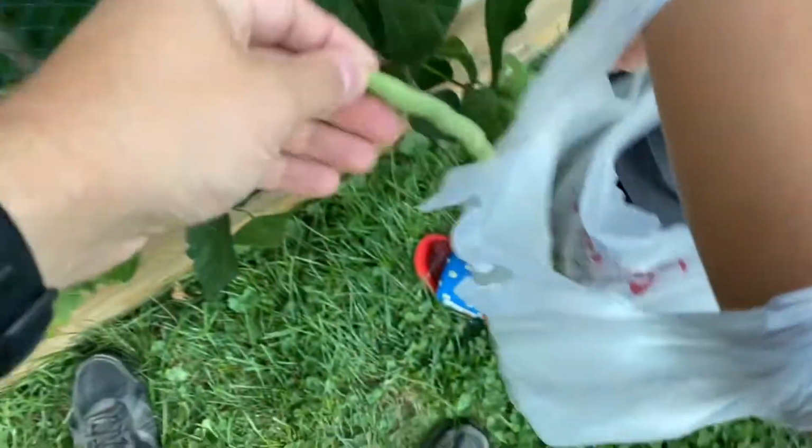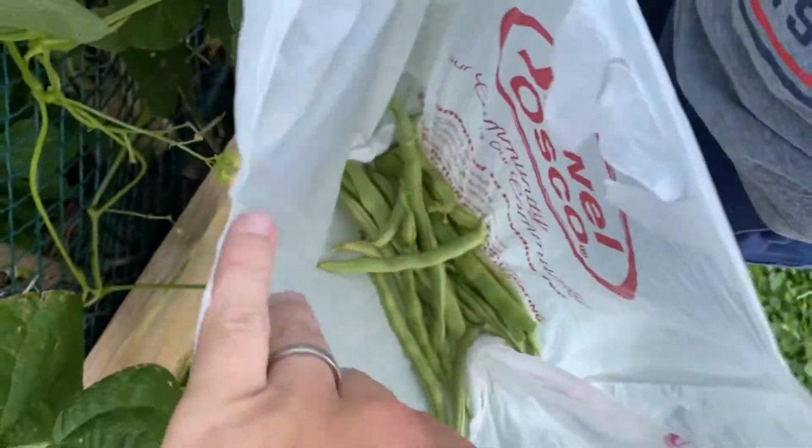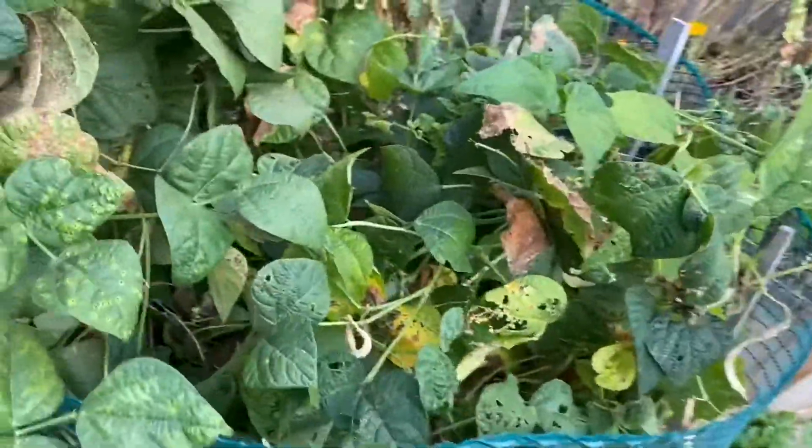What's your pole bean? How many got in there already? Let's look. Oh my, that's a lot. Then over here is our bush beans, right? They grow like a bush instead of on a pole. I see one right there. There you go.